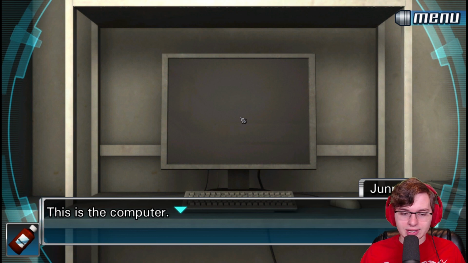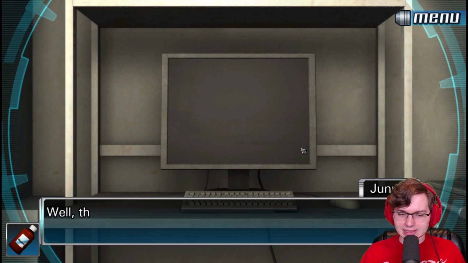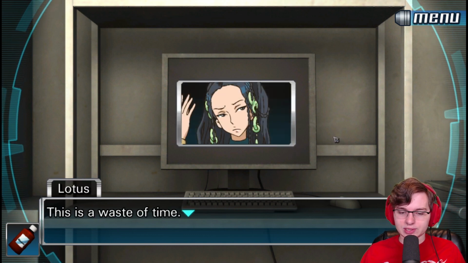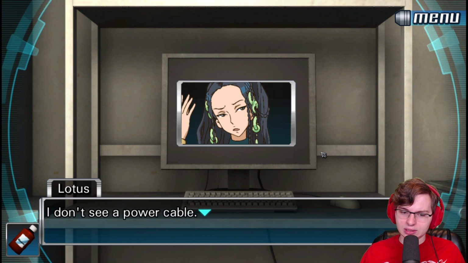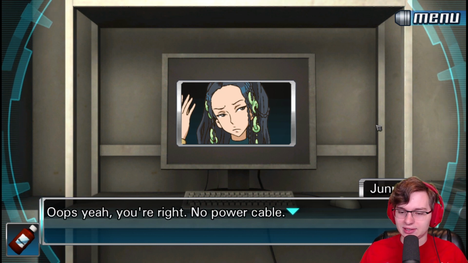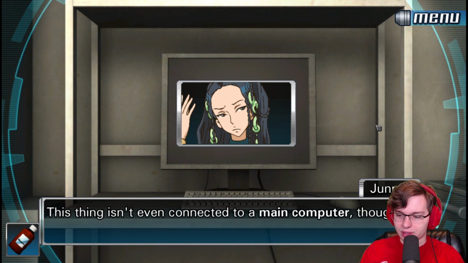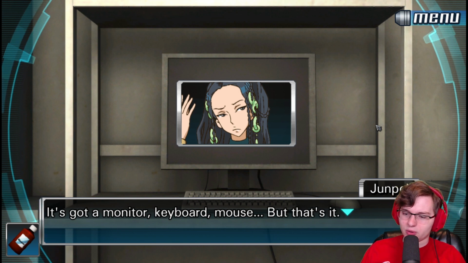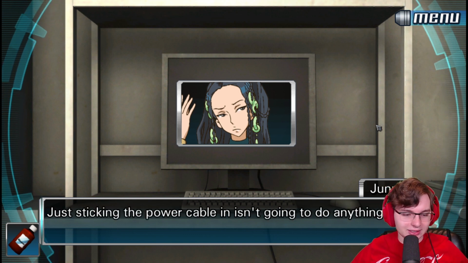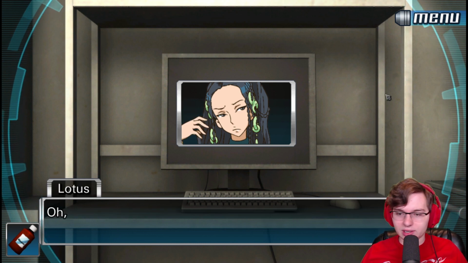Let's start with the monitor first. This is the computer. No, it's not. This is the monitor. Power isn't on. Well, there is a power button. This is such a waste of time. What? I don't see a power cable. Oops. Yeah, you're right. Now no power cable. This thing isn't even connected to a main computer, though. It's got a monitor, keyboard, mouse, but that's it. Okay, so Junpei's not that dumb. Just sticking the power cable isn't going to do anything.